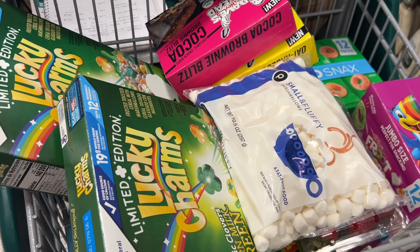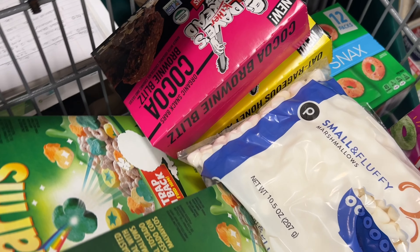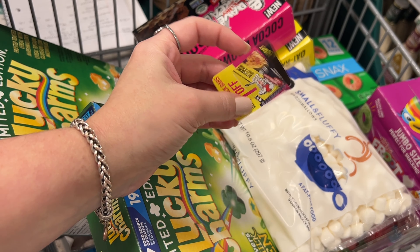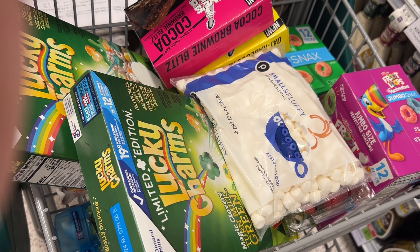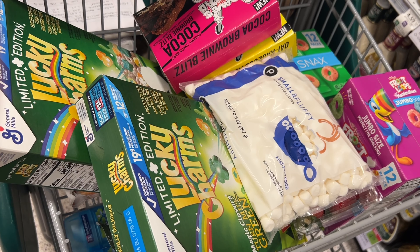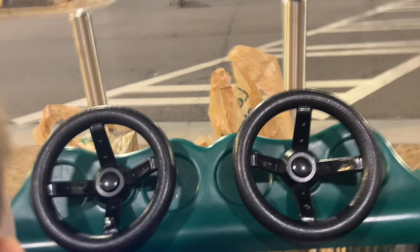This is what my cart is looking like — I'm really happy with all the deals I picked up. It's a bit of a smaller haul but I think it's going to turn out great. These are the only paper coupons I'm using, for the Dave's Killer Bread snack bars. We're about to head to the register and I'll let you know how it goes.